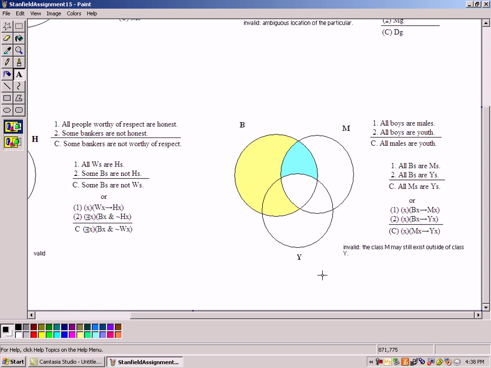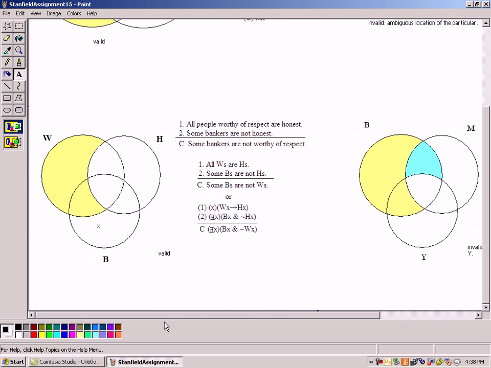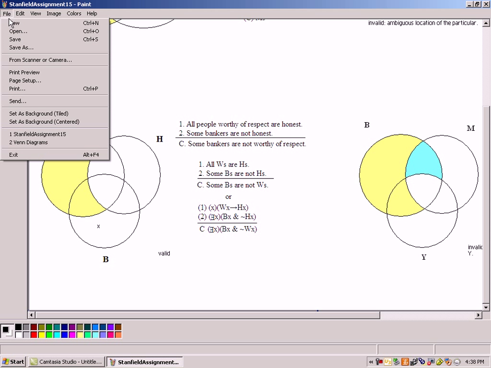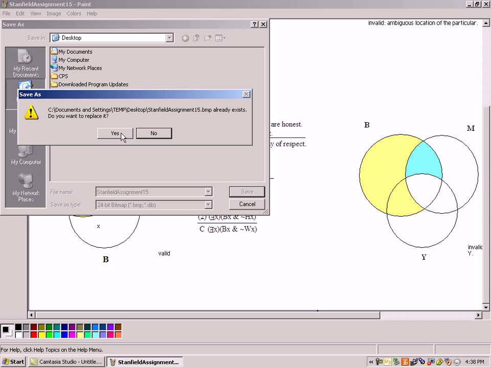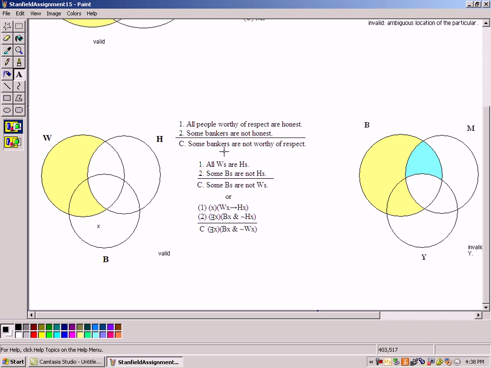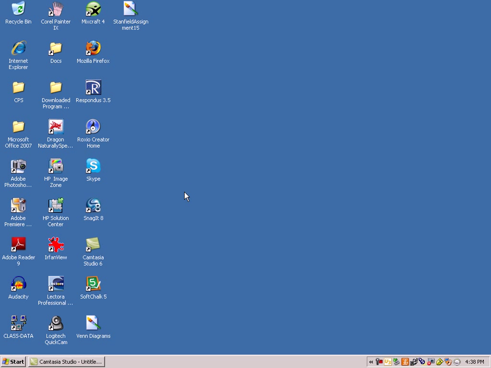I want you to follow these basic procedures on all the different Venn diagrams, and I will, like I said, have them all pre-designed for you in a file that you need to download, and when you're done you save it. Click on File, Save As, and again save it with your name. I've already pre-saved it here as Stanfield Assignment 15. Then you go ahead and click Save, and it will save what you've done, and then you will upload that file to me through the website like we've been doing. I will review it, maybe make a few comments, return it to you, and then you will send it back for final grade at the end of spring break.